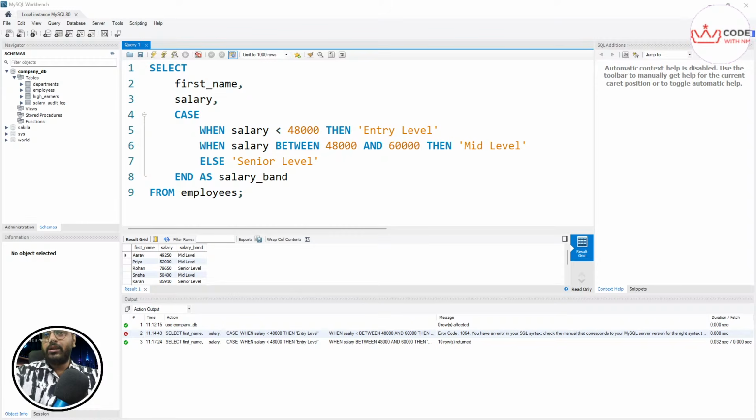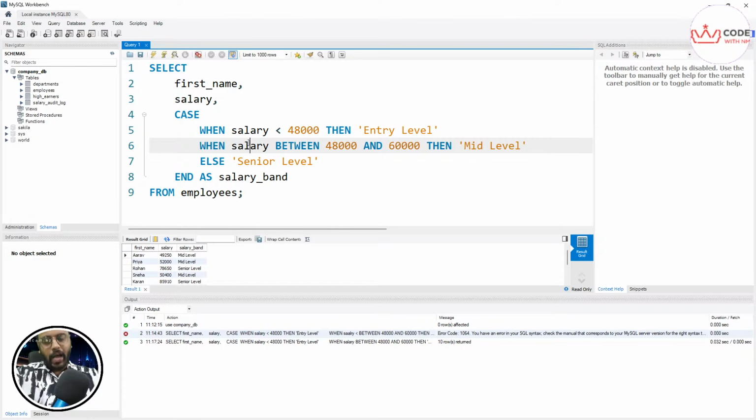Okay, and how does SQL understand this? I have explained this query, but how SQL understands it, we also need to learn. SQL checks each WHEN in order, which means the WHEN on line number 5 will execute first, then the next, from top to bottom, and if you have more, they will execute in order and use the first one that is true. If the second one is true, it will execute it and use it.